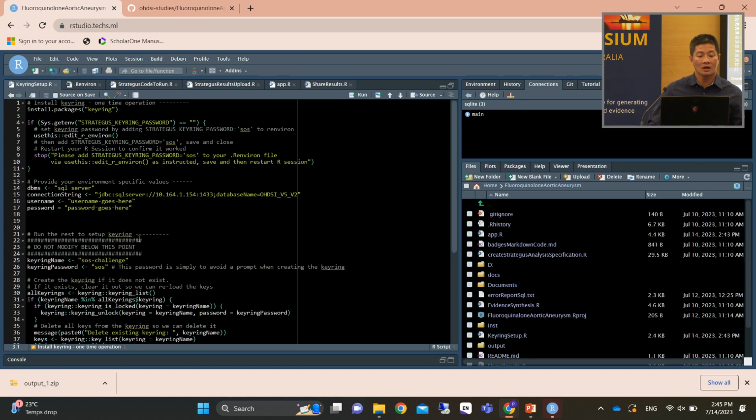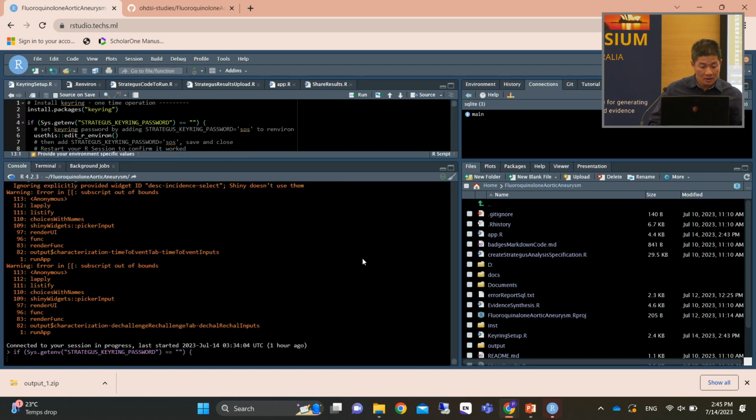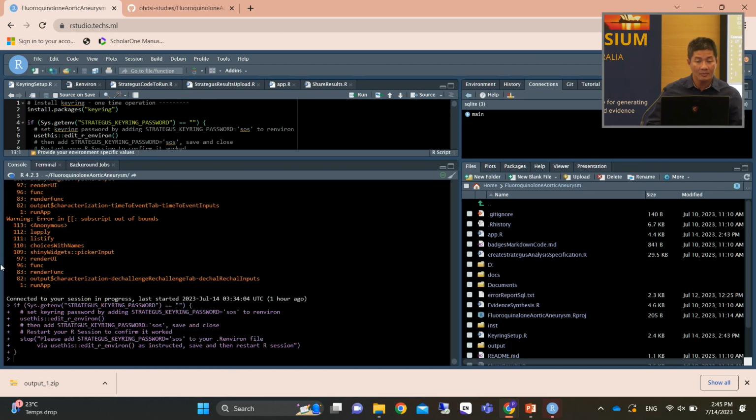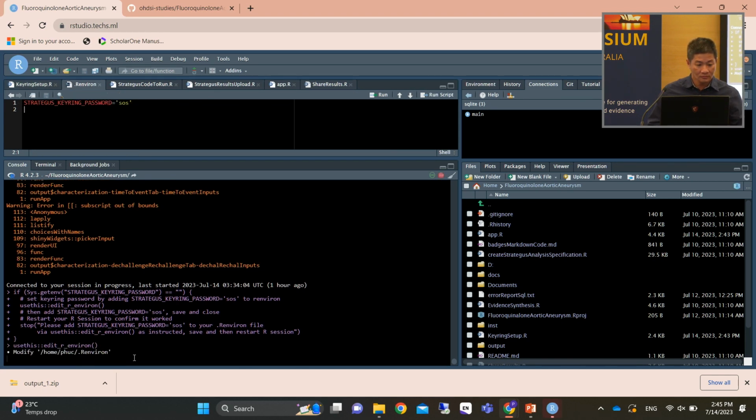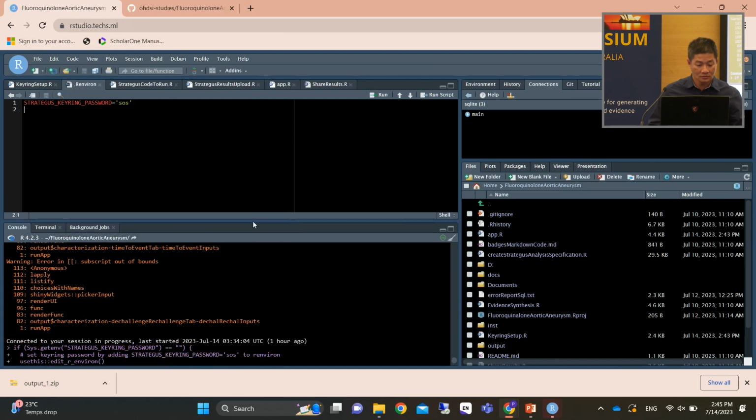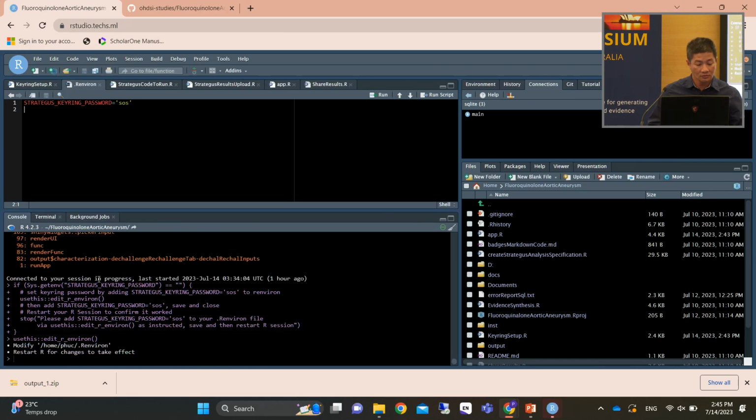So this one is the keyring. I already installed the keyring package. So when I run this one, it might not show the environment file. In that case, I'm going to edit the environment. You just copy the Strategus keyring password here.